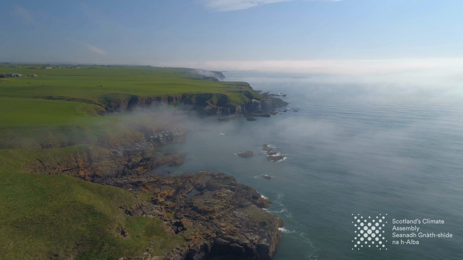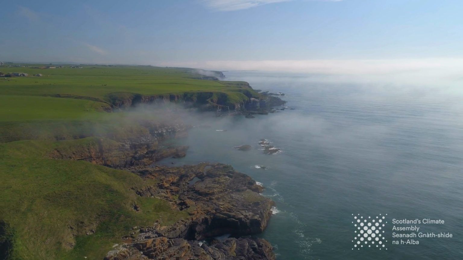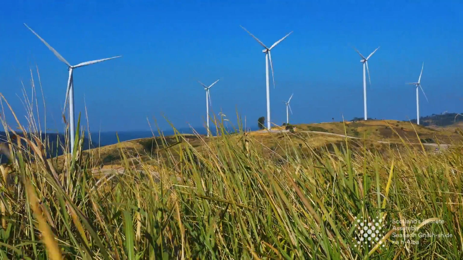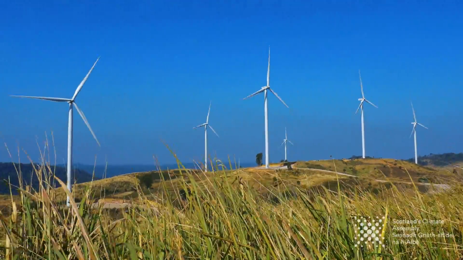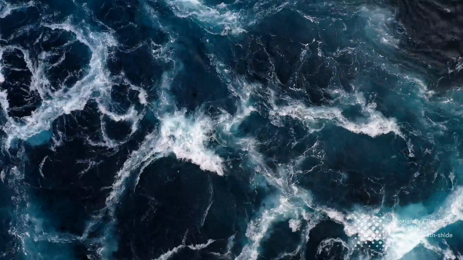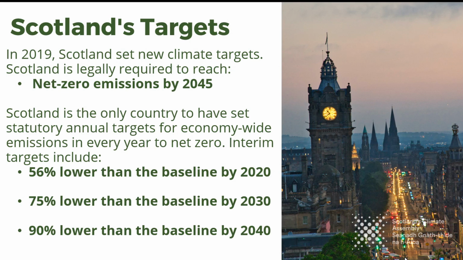In 2018, the Scottish Government asked the Committee on Climate Change to suggest what Scotland's climate targets should be in the context of the Paris Agreement. They suggested that Scotland should reach net zero by 2045, which is 5 years ahead of the target advised for the whole of the UK, because Scotland's judged to have better resources to reduce emissions. For example, it's well placed for wind and tidal power. The Scottish Parliament also set legally binding interim targets of 75% reduction by 2030 and 90% by 2040.